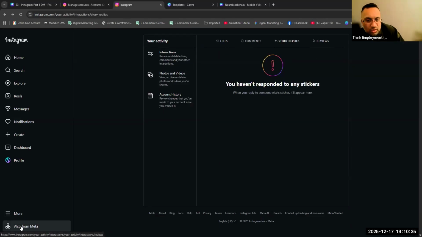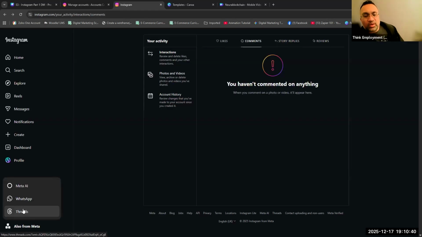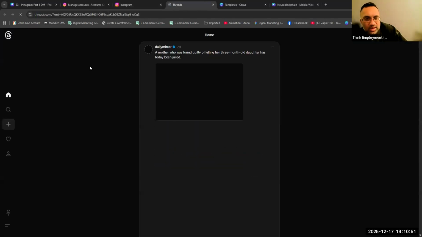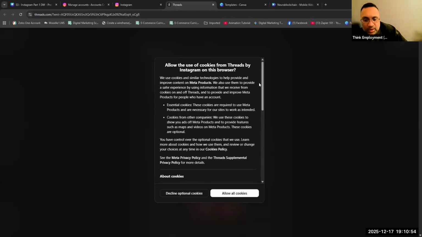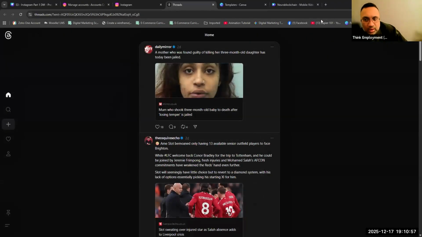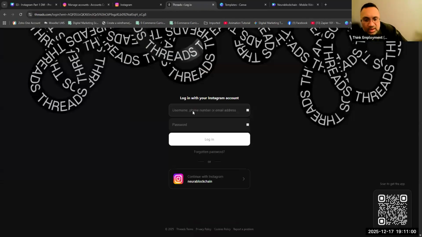And down here, also from Meta, if I click on also from Meta, there's Threads. I don't know how popular Threads became because when it first came out, everyone went crazy. They're talking about it, but I haven't heard about Threads for a long time. So I don't know much about it, but I understand that if I go to it, it's a different account. You have to still log in. I think it was supposed to be like Twitter, but for Instagram. Okay. So if you want to log into Threads, you can do it through your Instagram account and it's threads.com.